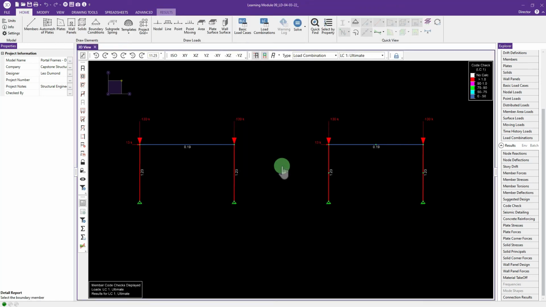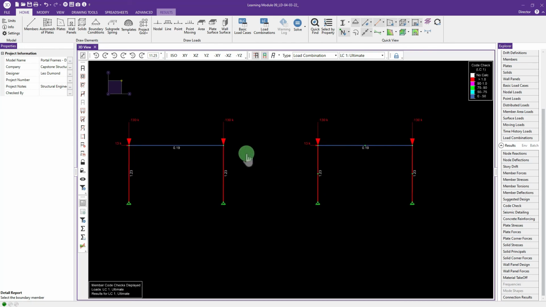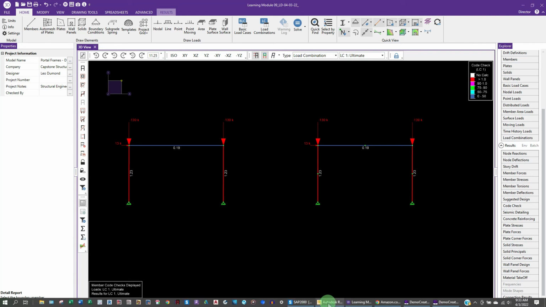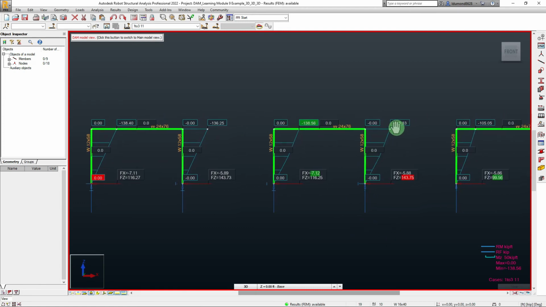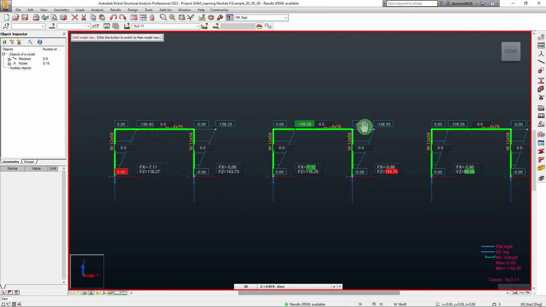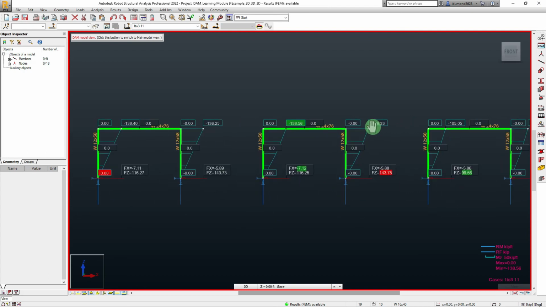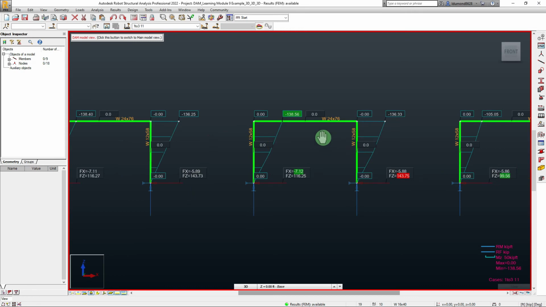Using the P delta method, the geometric stiffness method. Let's come down here, take a quick look at what we have, and you can see also, yeah, it didn't make a difference. Again, this is because of the sensitivity of this particular structure towards lateral deflection.